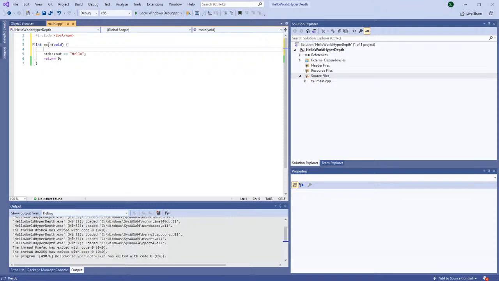So int main void, there's a bunch of ways to write this. It just depends on what you are doing. This void is where the parameters and what's coming in are. If you're running this program, you can pass things into it. If you started it from the command line, you could just say this is main, and then I could throw in a string to it. Say it's your name.